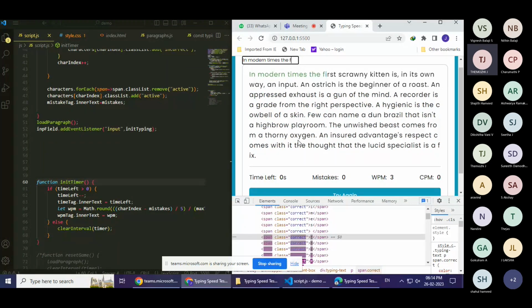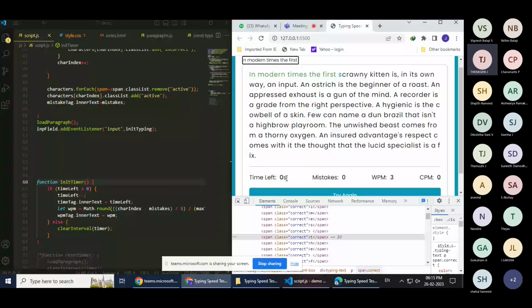Wow, that was the fastest 60 seconds of my life. That went very fast. That is definitely not 60 seconds. That is less than 60 seconds. But why is that happening? We have a small problem here, because the init timer function is being called every time the user inputs some value, but we have to call it only the first time the user is inputting. We don't want it to be called every single time. That's why it's creating this exponential thing, and the time is decreasing very rapidly.